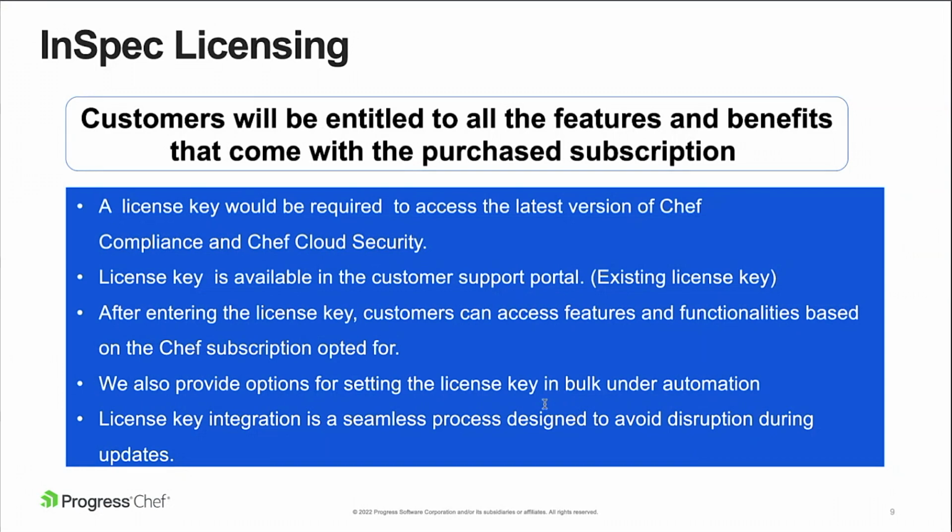Users can also activate the license key via an automated approach, and they can also set the key via environment variable for activating InSpec. So this is the summary about InSpec licensing. Now let's see how users can download InSpec 6 and access InSpec 6 license key in the upcoming slides.